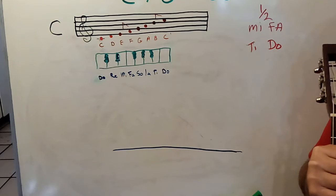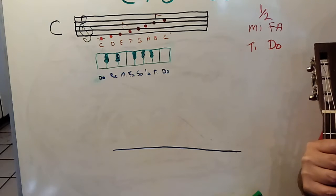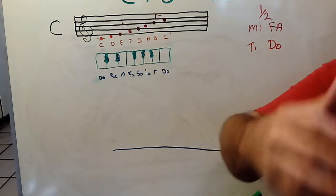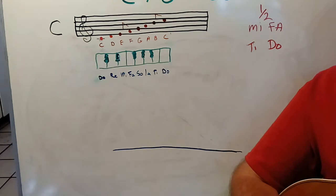Now, in the videos you've been watching, there is this little melody that goes, "I like to audiate, I like to sight sing," something like that. Let me think. "I like to sight sing, I like to audiate, I like to sight sing, follow the notes with your eyes. I like to audiate, I like to sight sing, I like to audiate, follow the notes with your eyes."